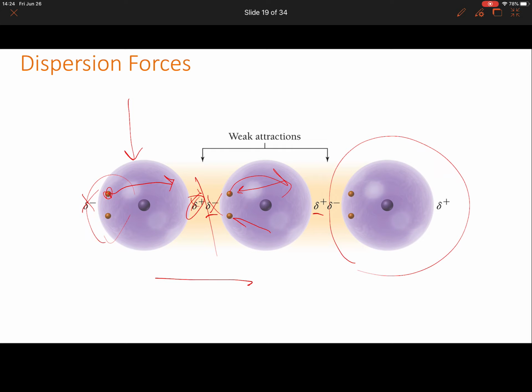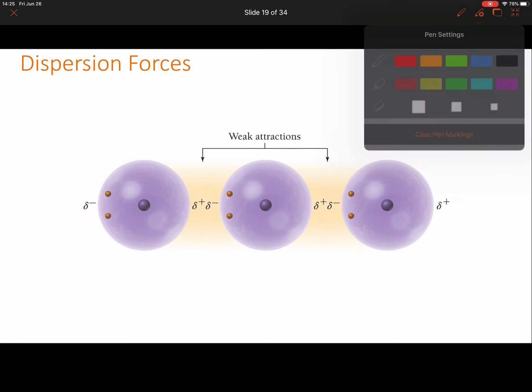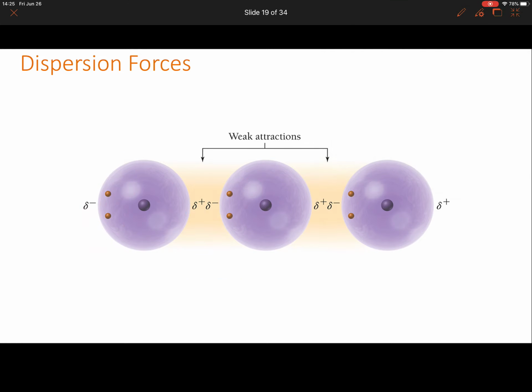So what kind of things affect how easy or hard it is to have dispersion forces? Well, let's talk about it. The magnitude of this dispersion force depends essentially on how easily the electrons can polarize. How easily can they move to one side or the other? How easily can these instantaneous dipoles form? And one of those things, the main one actually, is the size of the electron cloud. The bigger the electron cloud, the easier it is to move those electrons around because they're not as close to the nucleus. They're not as tightly held by those positive charges.